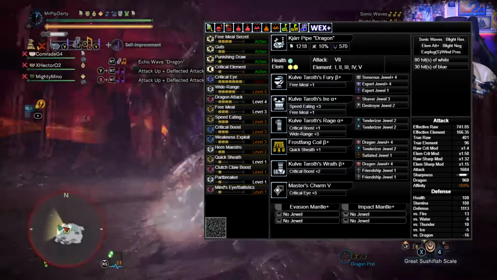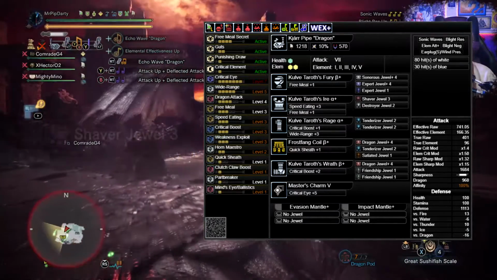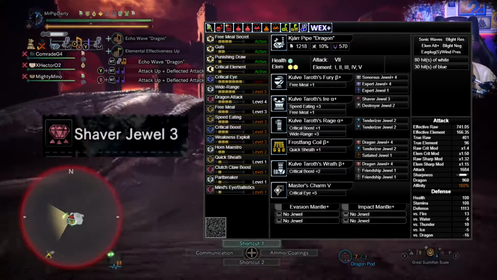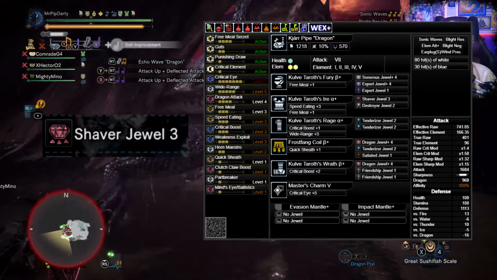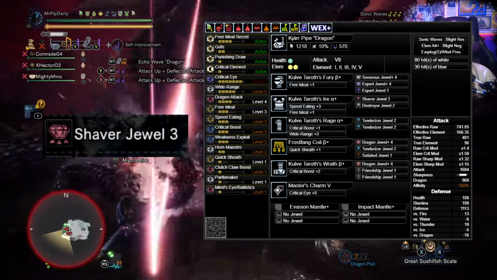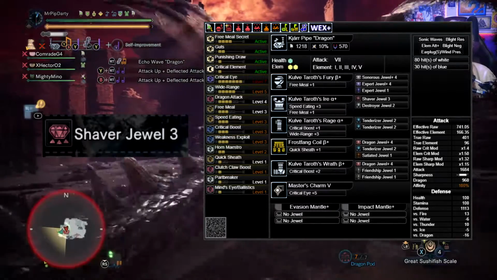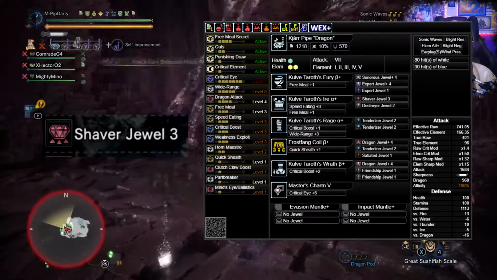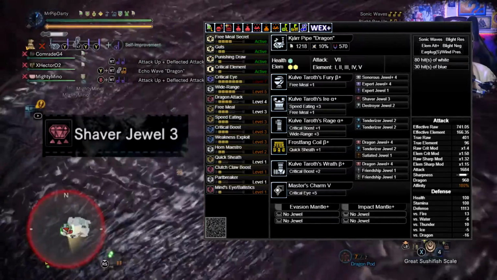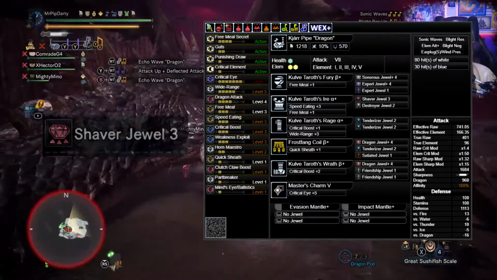One other trend I want to point out in this build that you will see in all of my other builds is the Shaver Jewel in the chest piece. If you don't have this decoration and you're trying to fight Fatalis, put this decoration in your gear like yesterday. Having those dragon pods to stagger Fatalis in the event of a fire breath or in the event of him charging at you, this thing saves lives. More so than the Great Sushi Fish scale in most of the hunts we went on.